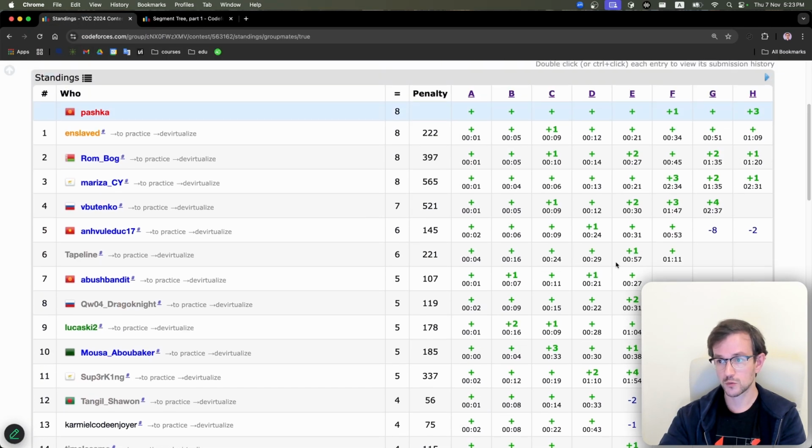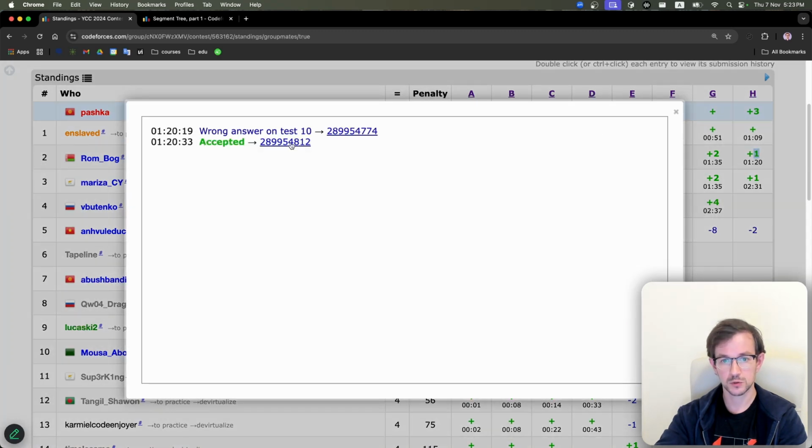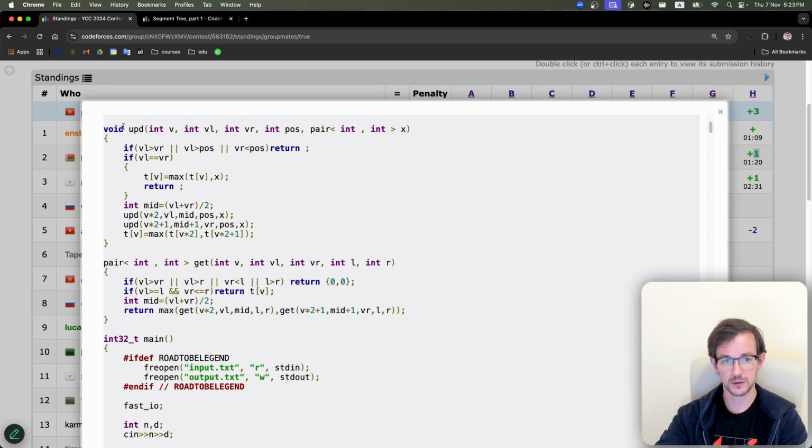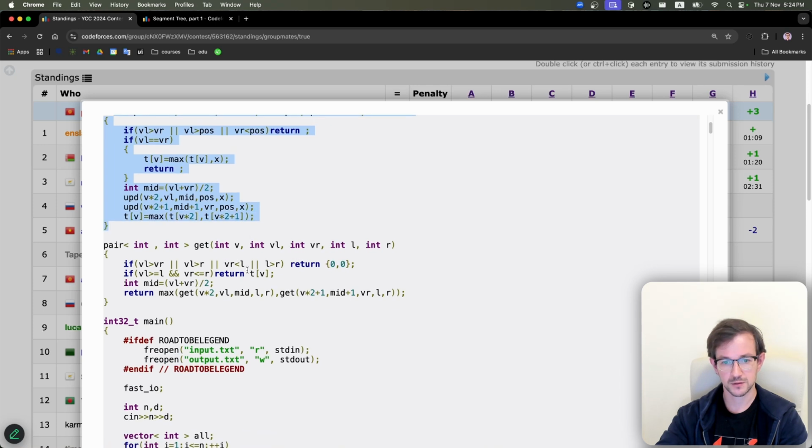Let's check. So actually, 3 people solved this problem. I'm impressed. So let's check. One of you, let's see who. I never checked you, Roma. Yes, that's a normal segment tree. Yes, I believe you learned from me. Yes, very similar code. Oh, yeah, no, that's different.